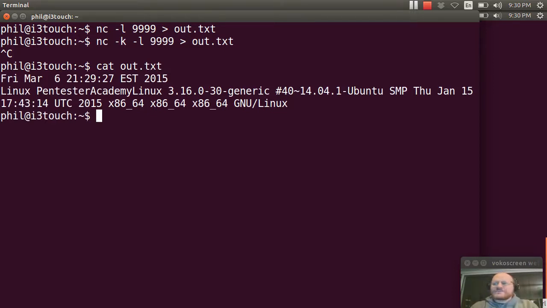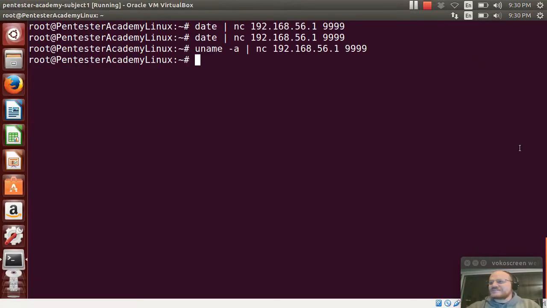One last thing I wanted to show you quickly. If I want to send a file, let's say I suspect that /bin/bash has been compromised, I can do something like this. I can set up my listener, netcat -l, and I'll listen on a different port because I probably want to keep the other one open. And I will pipe this to bash_suspect. And then on the other machine, I just type something like this.